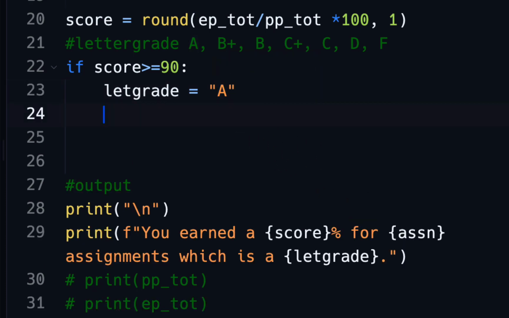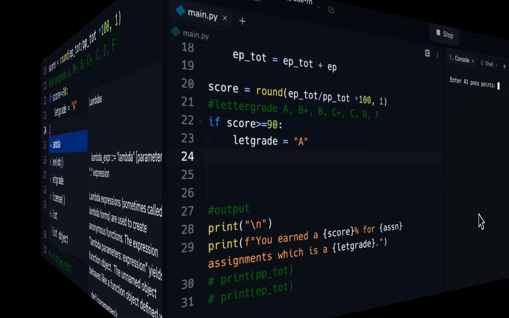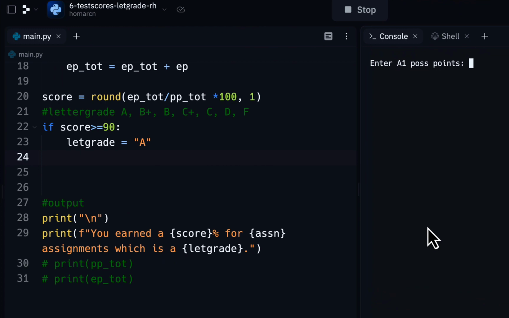Now the second line here, we're going to go back out to the margin for the elif. This is going to be elif. Okay, a quick timeout here. I just wanted to point out, as I was editing the video, I just wanted to point this out.